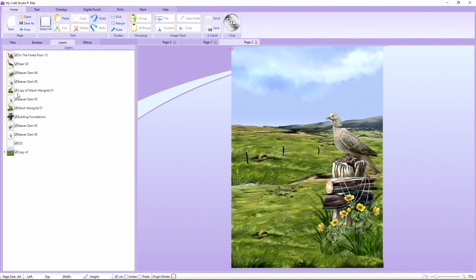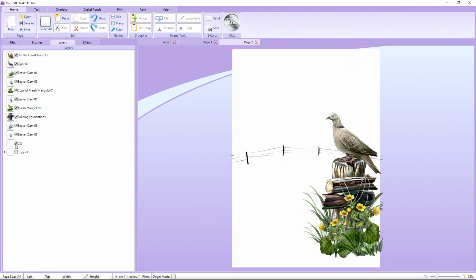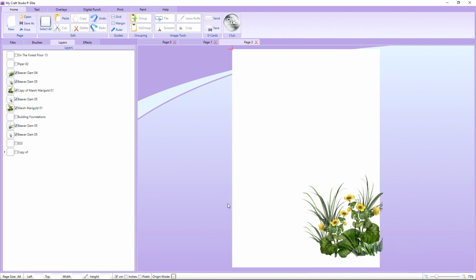We can go ahead and say, I don't want the background in, I don't want the fence in. I want to leave all of the grass, all of the elements, but I want to do away with the snail and the dove. Now that's not hidden them, they've not disappeared, they've not been deleted, they're just not showing on this element because they are not selected. We've just unchecked those boxes, leaving us with just the composition like so. It might be that we just want the flowers, okay? What we can do, uncheck anything you don't want.